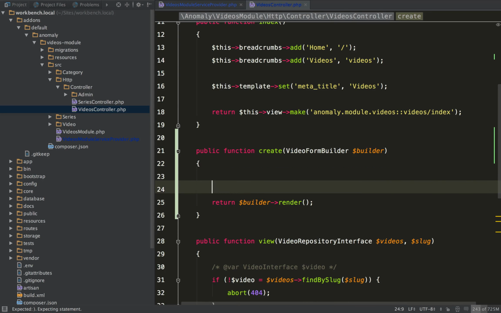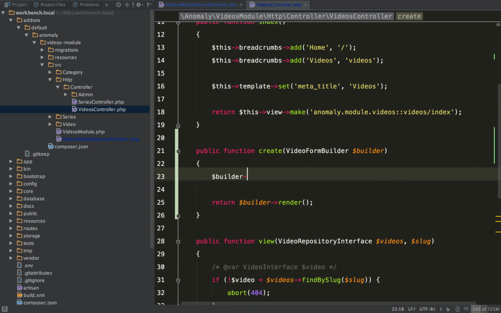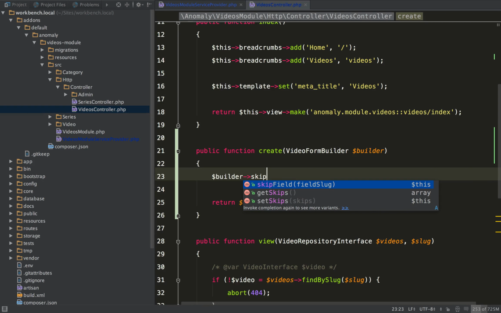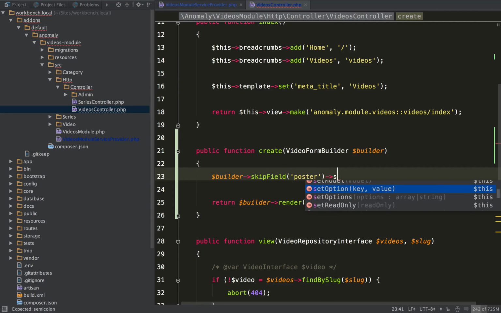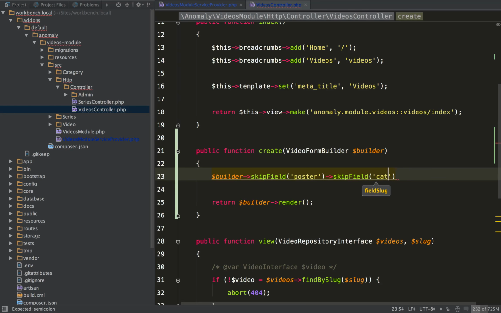And I'm going to skip the, let's do set skips. Actually, just in case there's skips that are already on the builder, let's just do skip field. I want to skip the poster to disallow uploads, and I also want to skip categories because I'll do that after they submit it.